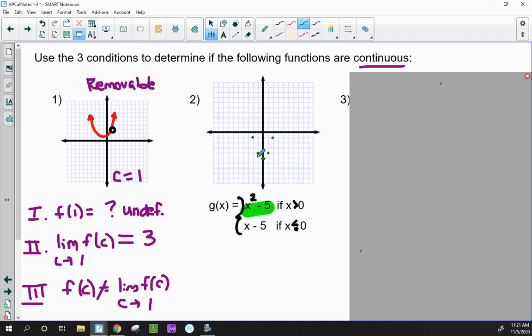Remember, it's a parabola, so we know it's symmetric. So the graph is this. Kind of just picture that in your head. It's a parabola shifted down 5 units on the y-axis. But piecewise is telling me this is the only piece I can show when x is greater than 0. And so go to your x-axis, and when I'm finding 0, I'm going to run down till I get to the graph. And anything bigger than 0, that means this graph needs to stay. Okay, so that's how we do a piecewise picture.